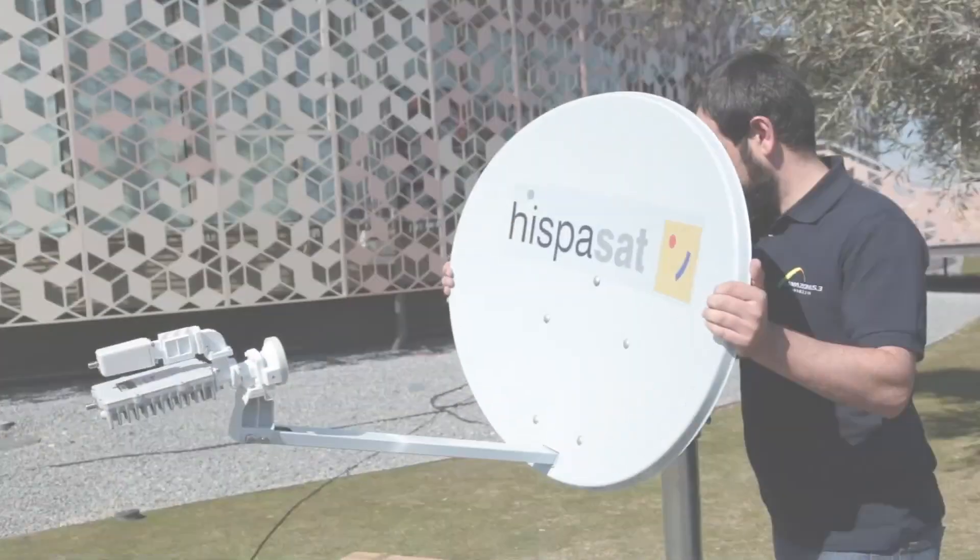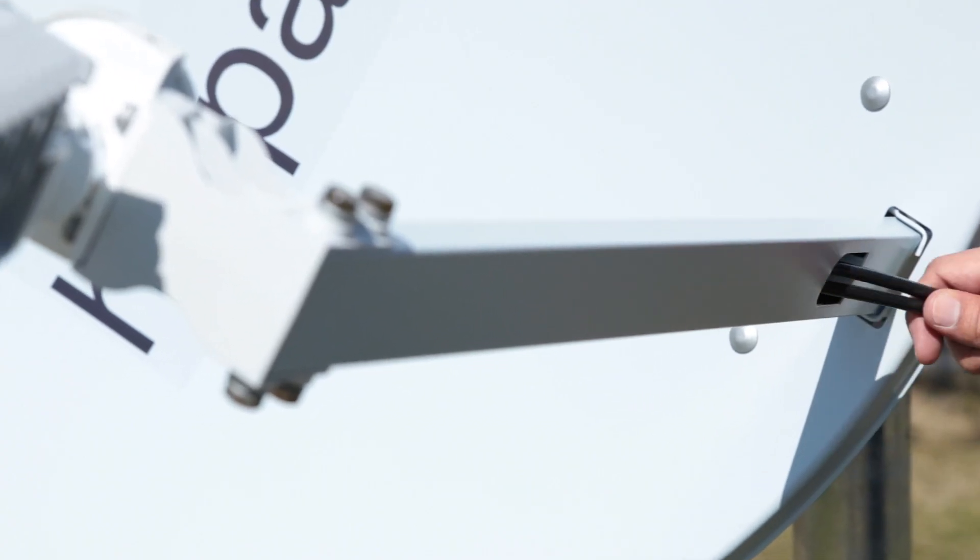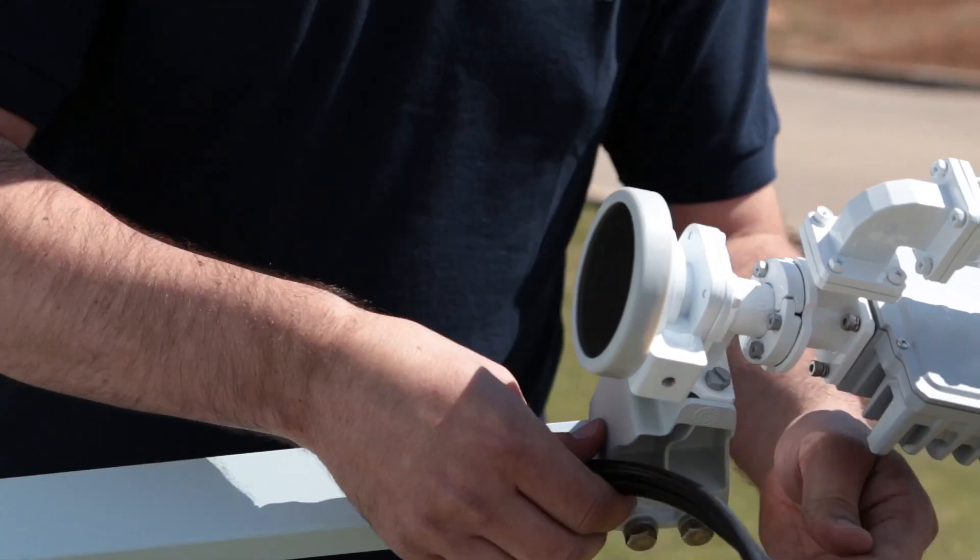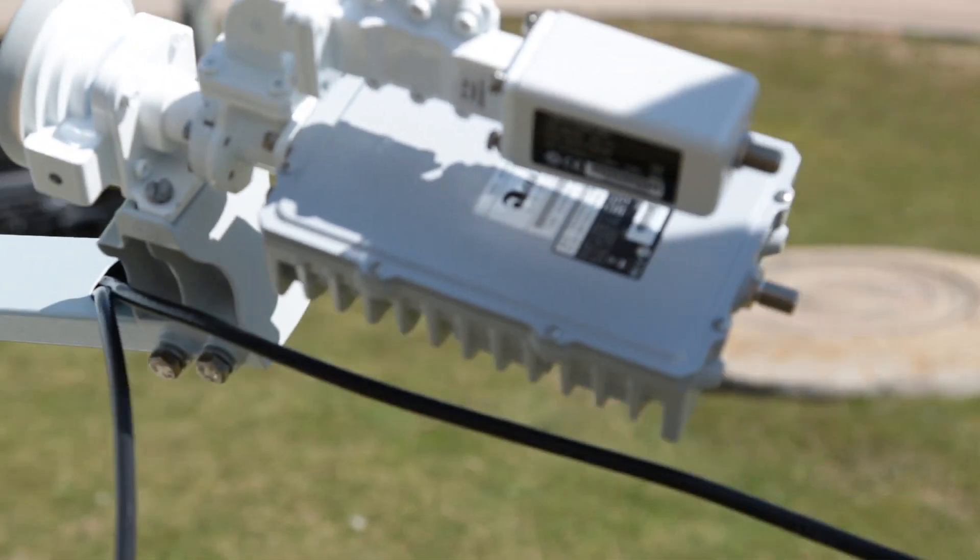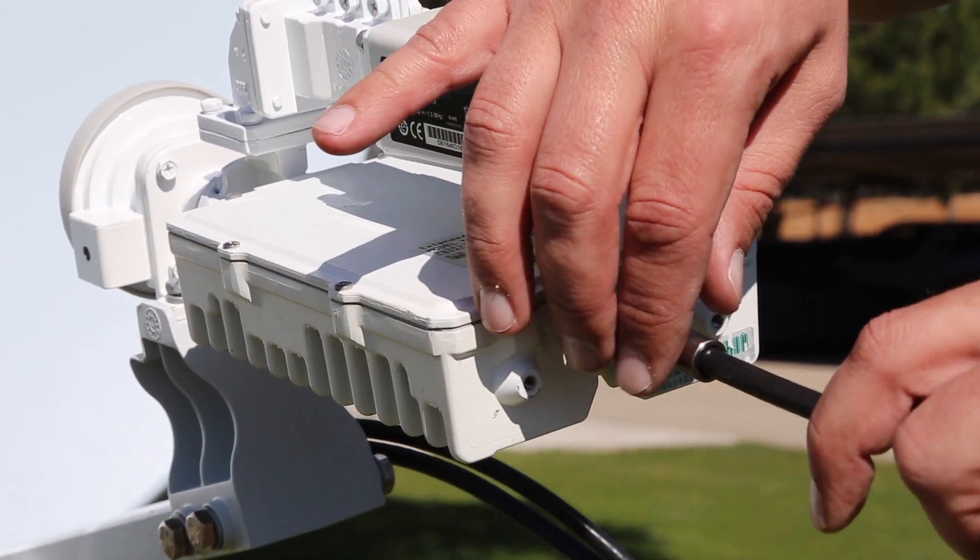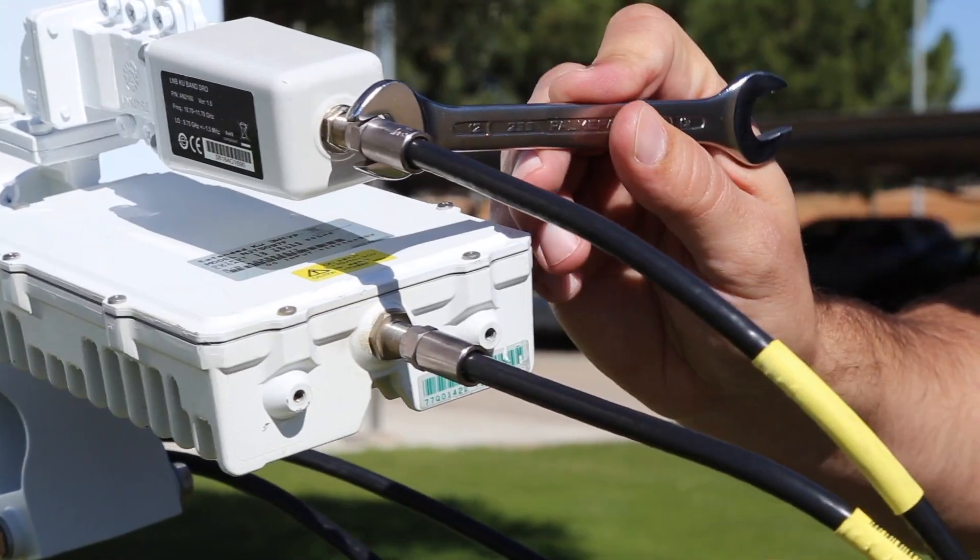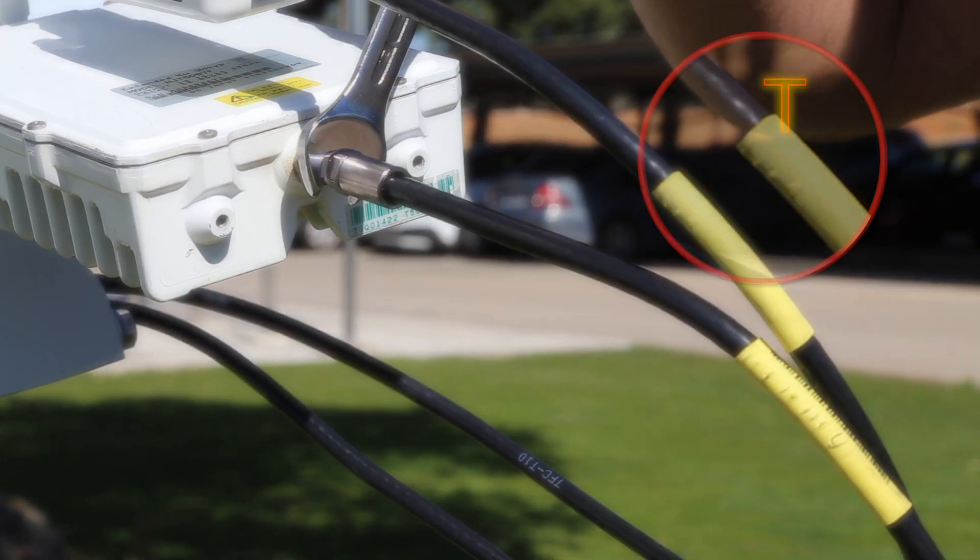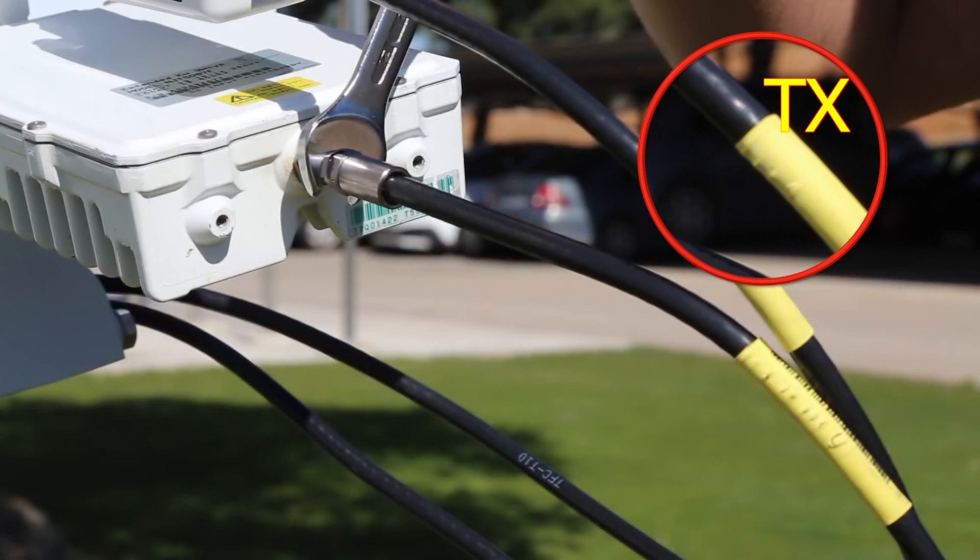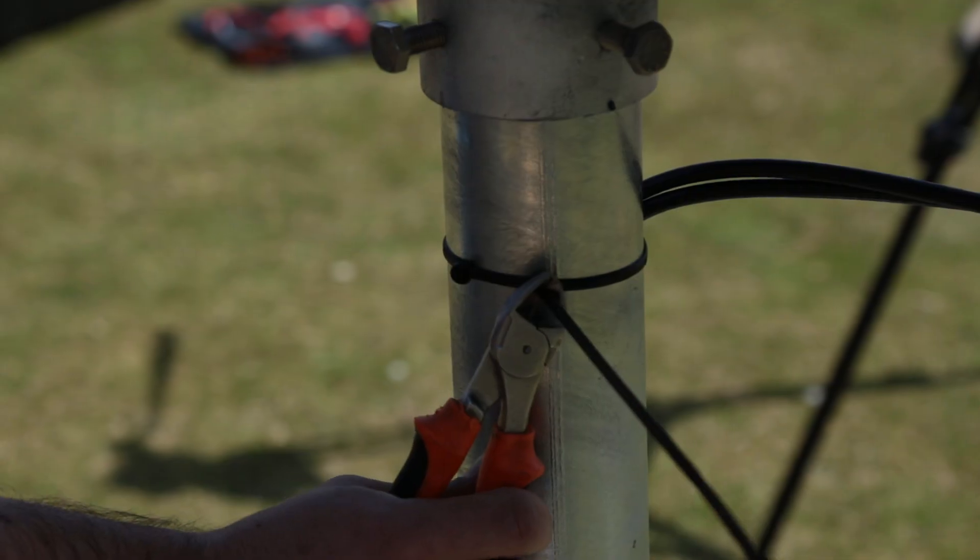RF cable connection. You may then connect the TX and RX cables, always leaving enough cable length in order not to overstretch them. The transmission and reception cables should be labelled TX and RX at both ends. Use the outdoor tie wraps, spacing them such that the cables are not left loose.